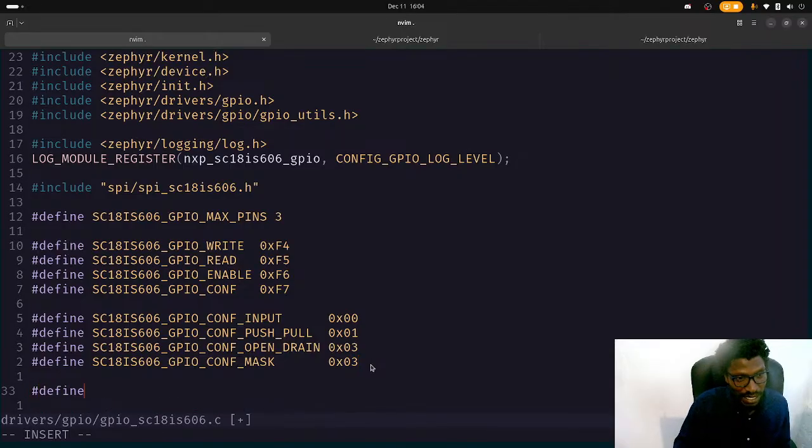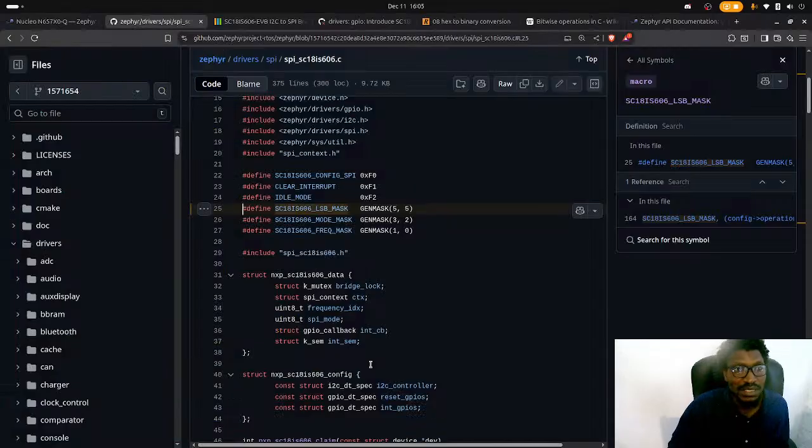I should define SC18IS606 GPIO enable mask. I already actually have one at the top, yeah. It's fine. Gen mask. Isn't it like that?